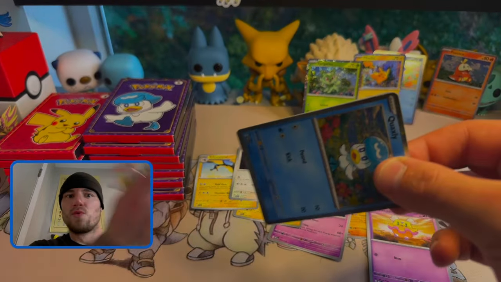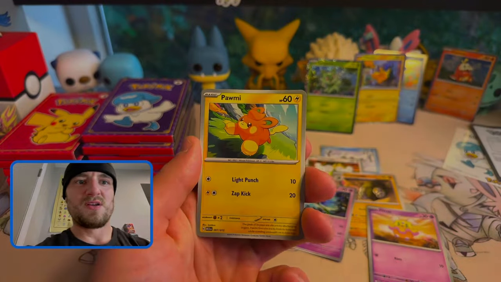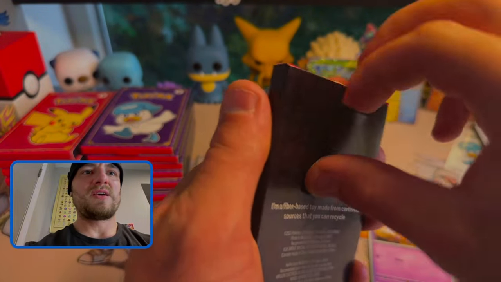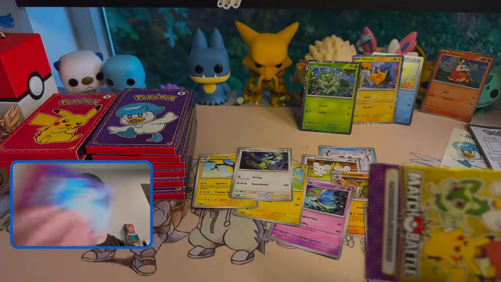Quaxly, baby. Woo. We don't need him. We don't need him. These little sets, sometimes they be taking packs to complete. They be taking a little bit. Yeet.